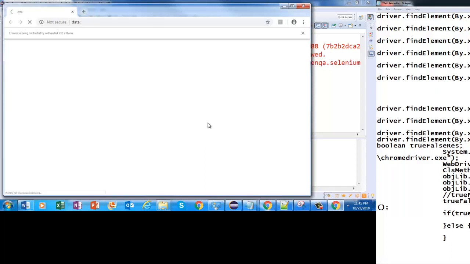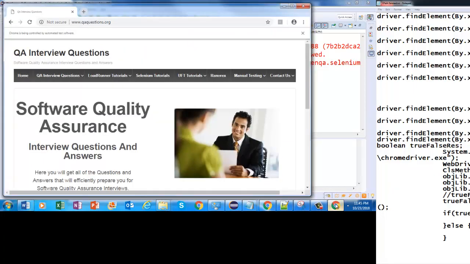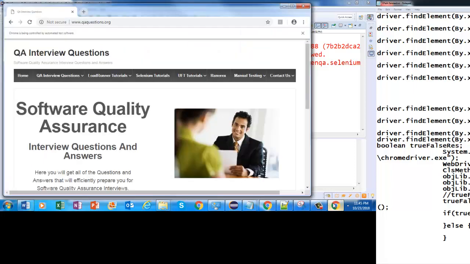When the website is loaded, you will see that it prints here, "Opening application", and then when the logo is displayed, as you can see, the logo is already there. So if we have written a proper description, then it will say logo displayed. So it is still waiting here for that verification, right? So give it a little bit of time.